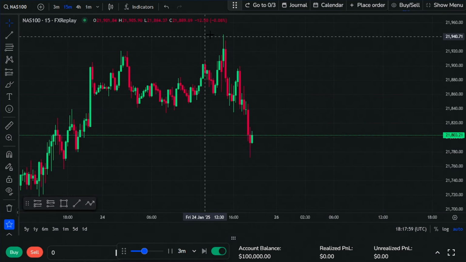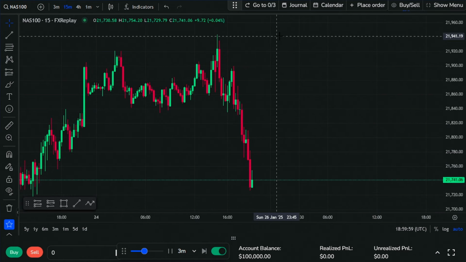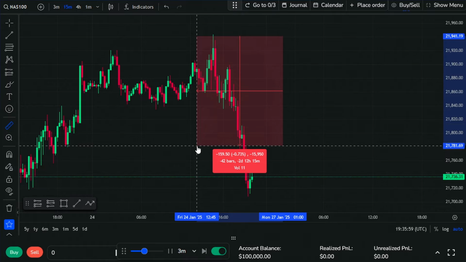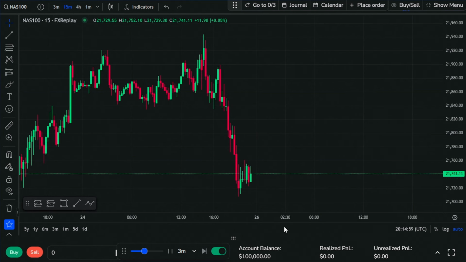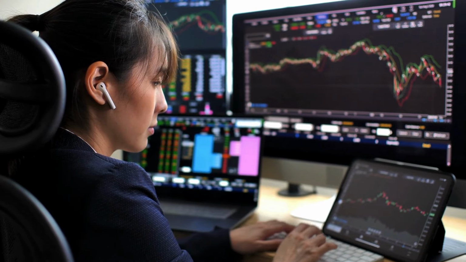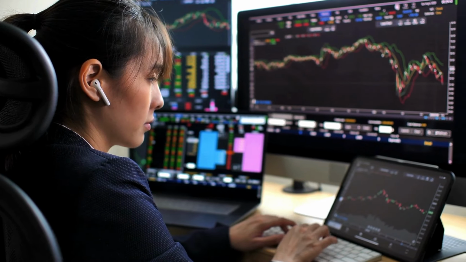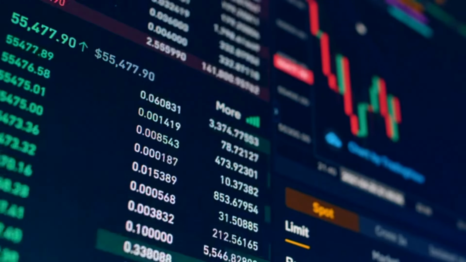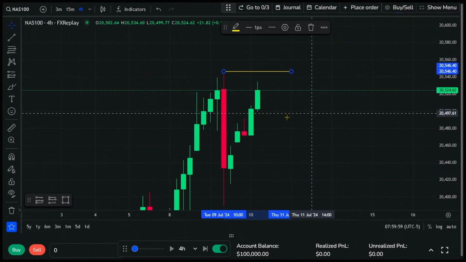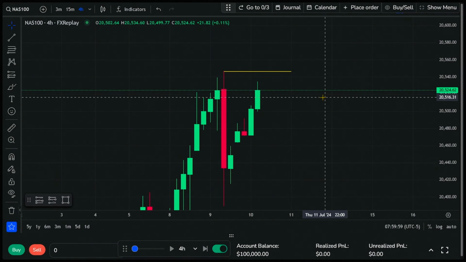By following these steps, you're not just trading, you're executing a proven strategy that lets the setup do the heavy lifting. Now that you know the rules, let's see this strategy come to life. I'm about to walk you through real examples where everything clicks into place, and you'll see exactly how to spot these setups in action. Let's dive into this first example on the 4-hour chart for the Nasdaq.